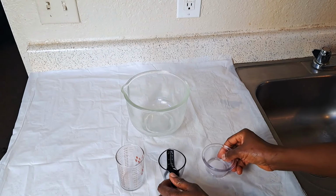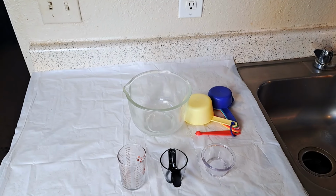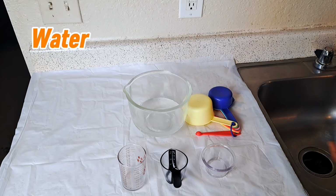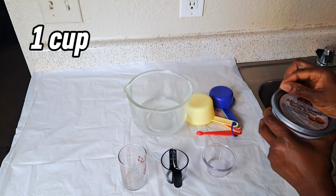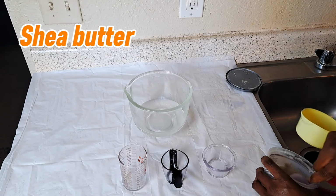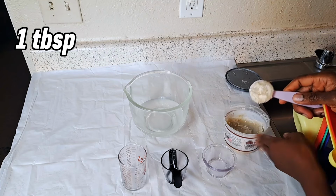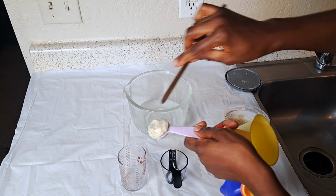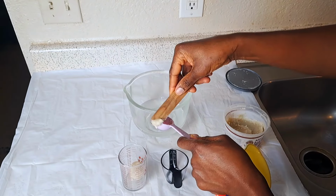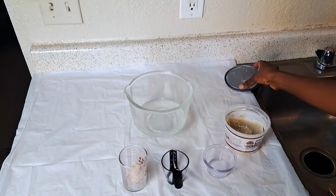First, we get out our measuring cups and bowl. Our first ingredient is water, 1 cup of distilled water. Next, we have shea butter. Shea butter seals moisture into the hair, increases shine, and reduces frizz. It's also rich in vitamins A and E to nourish and protect the hair.